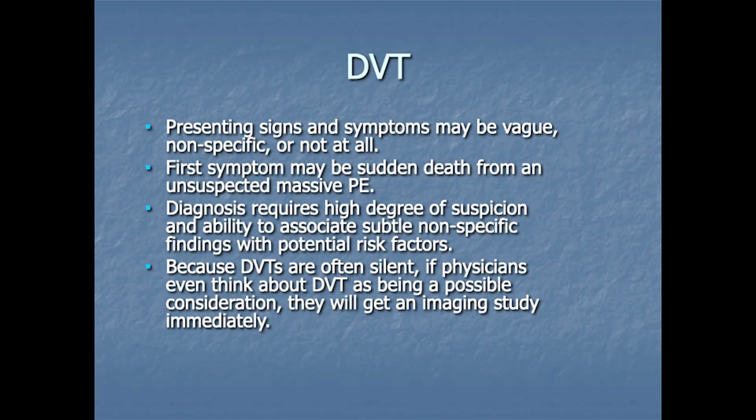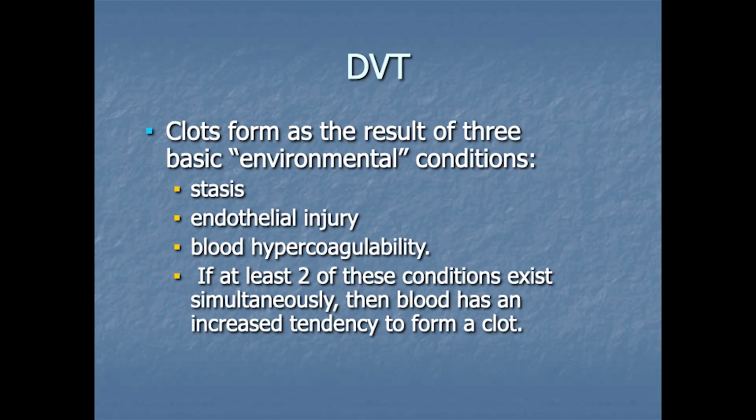So if you think about it as a doc, if somebody's giving you some kind of vague symptoms and it smells like it could be a DVT, you're going to check it out. You're all getting a venous ultrasound because it's cheap and easy, and there's a lot of downside if you miss it. So usually it's pain and swelling, redness, something that looks like congestion because you've got an obstruction in the vein. So blood gets in just fine, has a hard time getting out. That's what it's about.